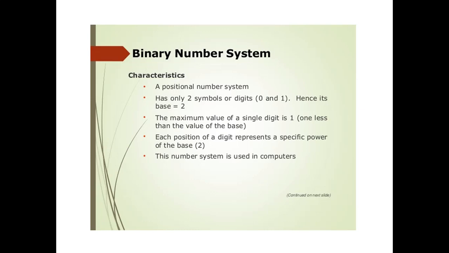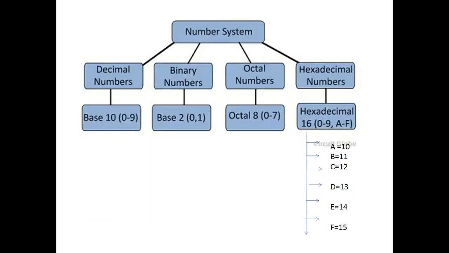Why do we write alphabets in place of 10, 11, 12? Because if we will write 10, 11, maybe you will be confused that it is the binary numbers or it is the hexadecimal number 10 or 11. So, that's why we represent 10, 11, 12 in the alphabet form.